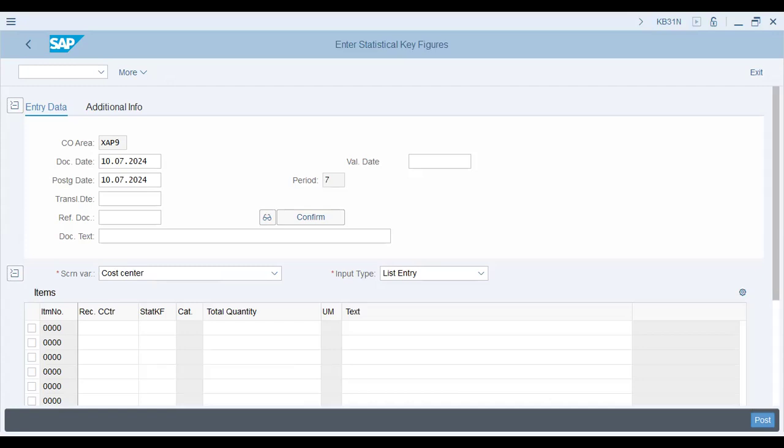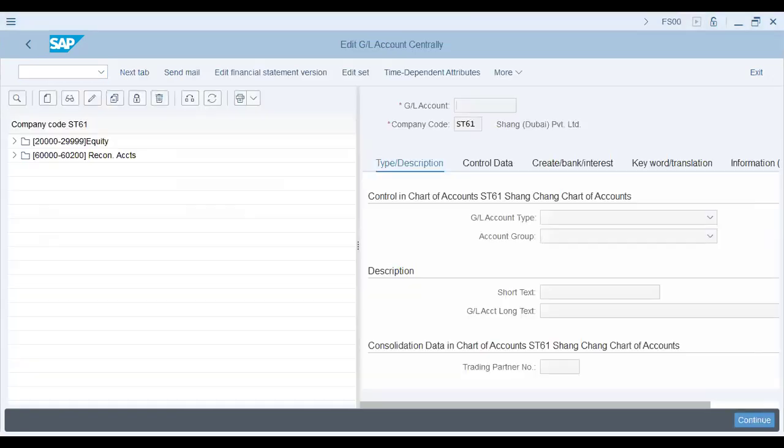Okay, let's go to FS00. The next part is the secondary cost element. We'll create a secondary cost element.